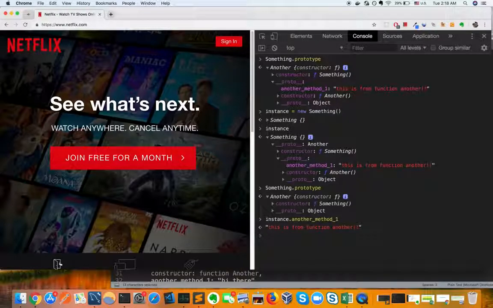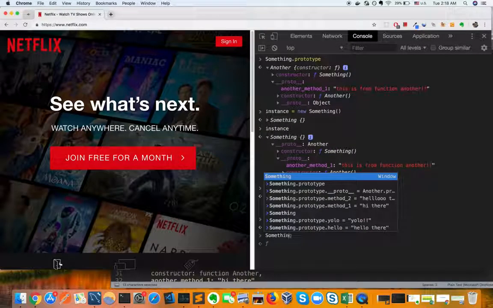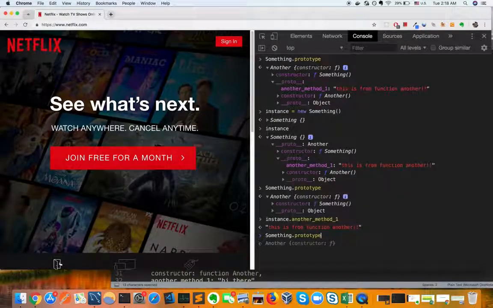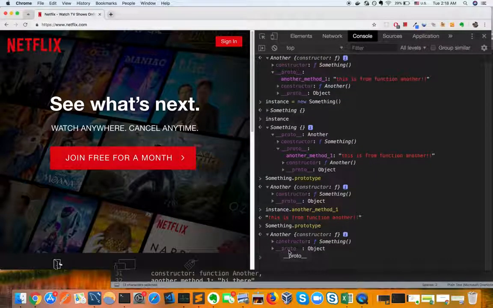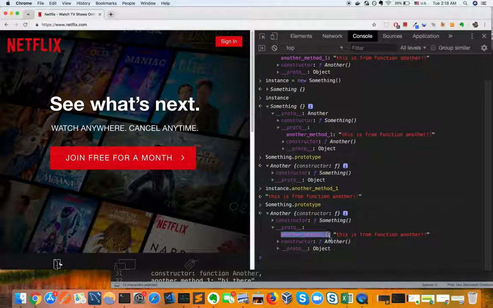Even though function something does not have that method, because its proto points to function another's prototype, which has another method 1, it is also passed all the way down to its instance.